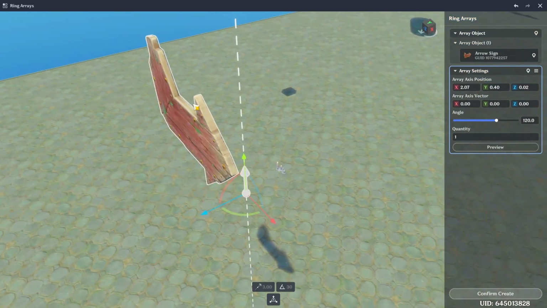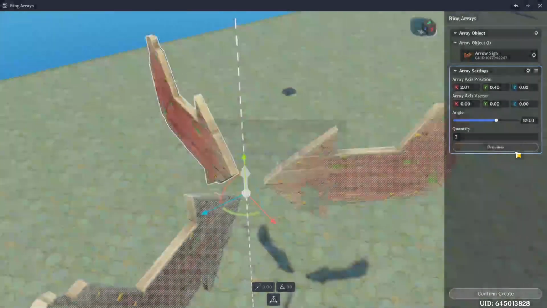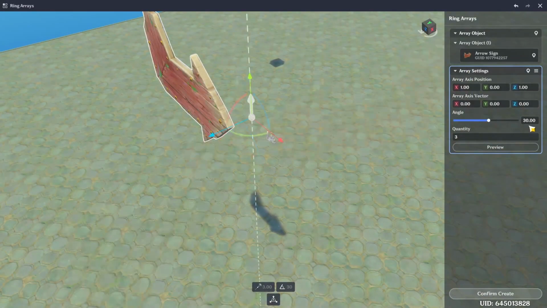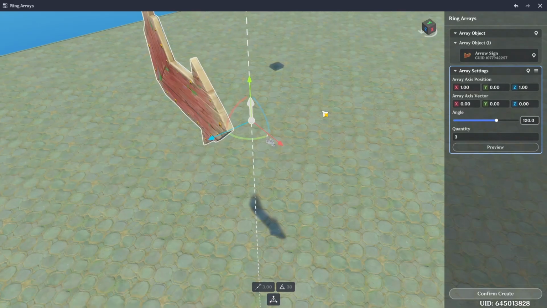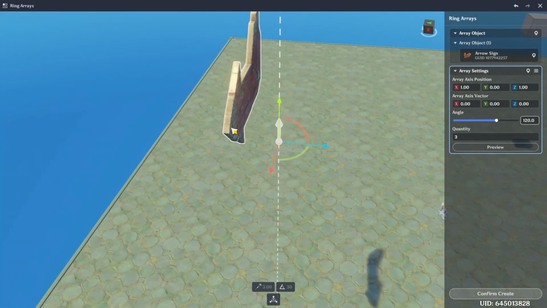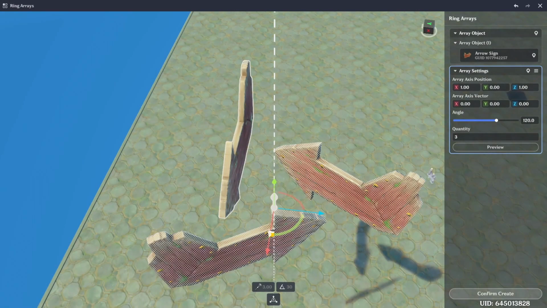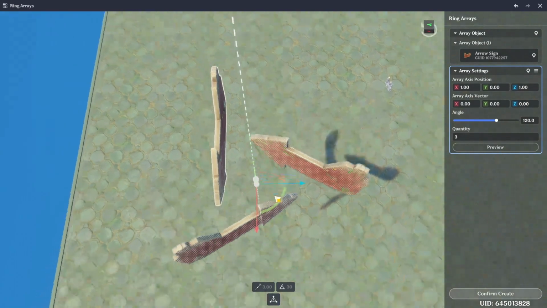Here's a really good example: every instance copies whatever angle your original has with the pole in the center. So if we were to generate 3 right now, they would all keep this angle. You see they all point towards the center. What if we were to reset it and set it back to 120 and do 3? What do you think they're going to do? Are they going to point towards the center? Or are they all going to point this direction? Well, no, but they are going to maintain this angle. You see, they're maintaining this kind of offset with this. So you see it's going like this. It's very equal.